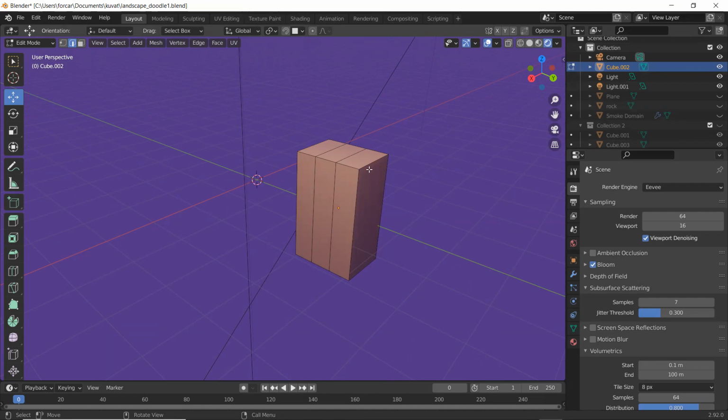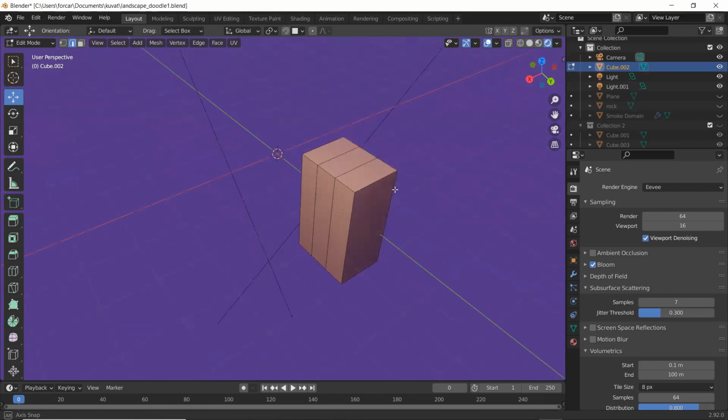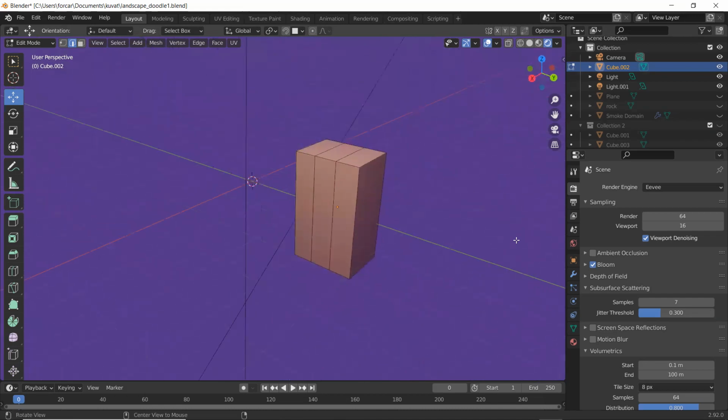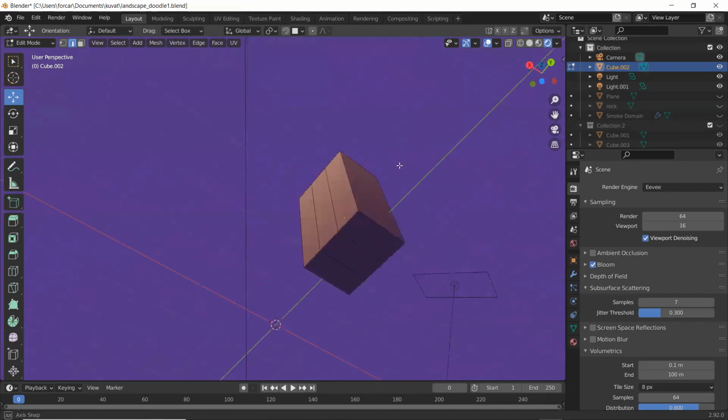So my plan, in short, is to take out the head from here, take out the arms from here, and then the legs from down here.